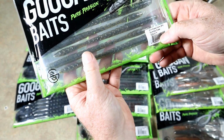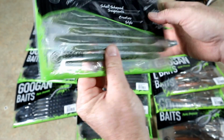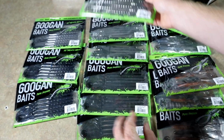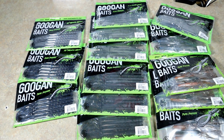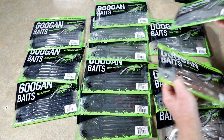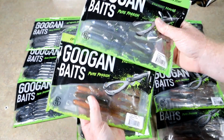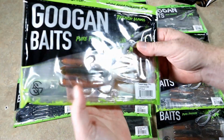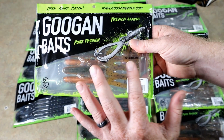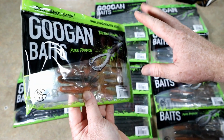Yeah, here's the Slim Shake and Summer Craw. So sort of like a bit of a chartreuse pepper, green pumpkin laminate. Real nice natural color there. Again, not a difficult color if you're a bait maker at home. These two right here are the colors that stand out to me as a bait maker as being fun, exciting, and somewhat challenging. They're still basic laminates, but they're really great natural colors, and to match it perfectly is always a challenge.